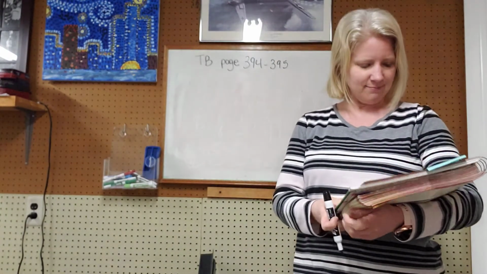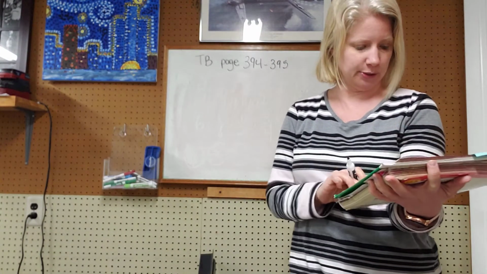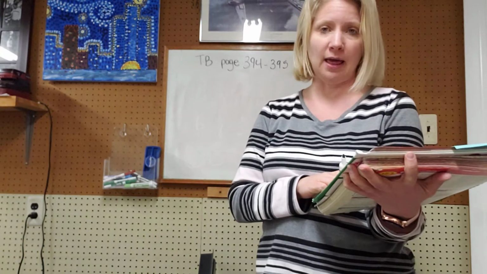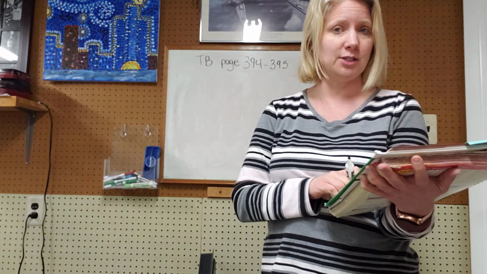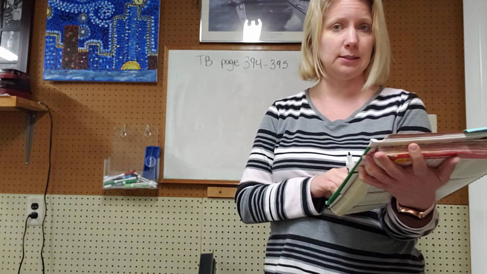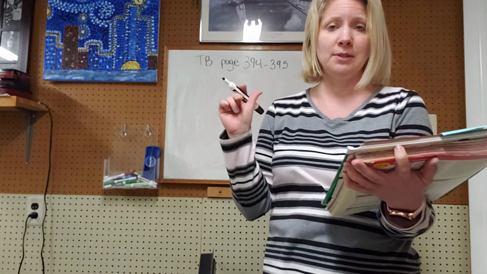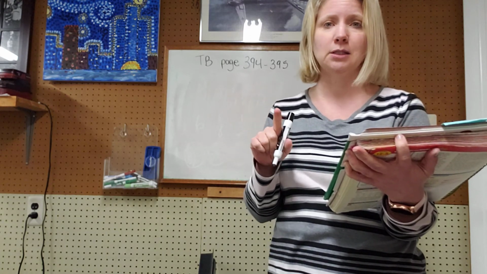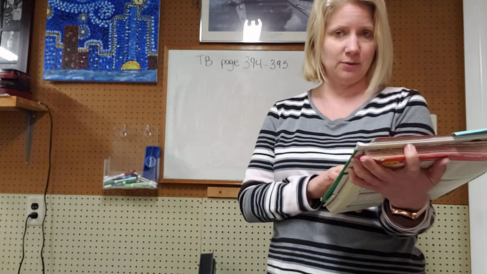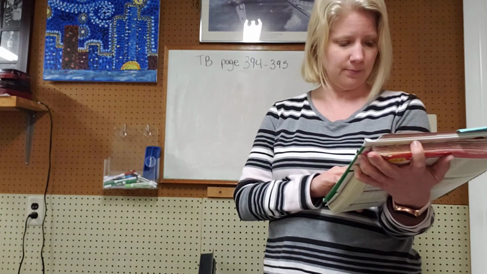Okay, number 7. Let's order those fractions. So number 7, this is the order you should have gotten them. 4/5 is the greatest, 3/5, and then 1/5. Because you had to order them, the direction said from greatest to least, right? When we were doing them together earlier, it was from least to greatest in the directions. Now it was greatest to least. You have to make sure you read the directions.